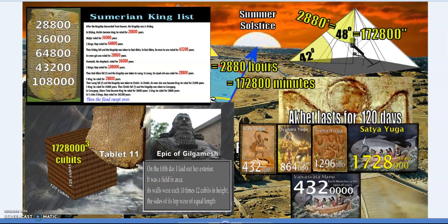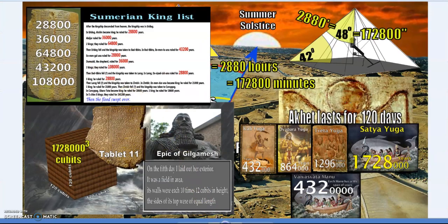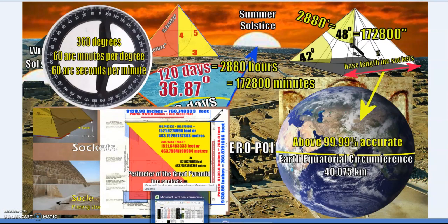Well, it's part of a very ancient tradition, as in the Sumerian kings list: 288, 432, 108, 360, etc. Also in the Bible, in descriptions such as New Jerusalem, which is exactly the same as the Epic of Gilgamesh, just with a couple of zeros added at the end. These particular sets of numbers, Sumerian, the Yugas, and also in the Rig Veda, also how they connect to the angles of the Great Pyramid, which of course links us to the 120 days. It's the same sets, same numbers, just expressed one in angles, one in time.